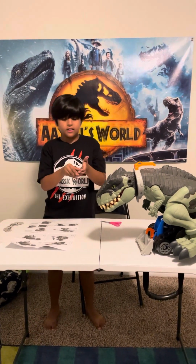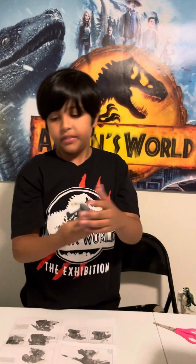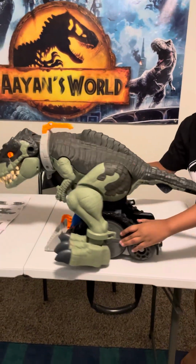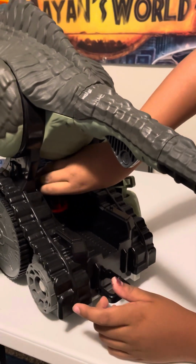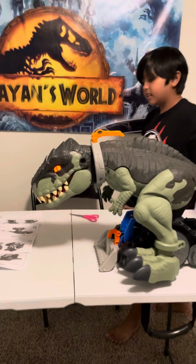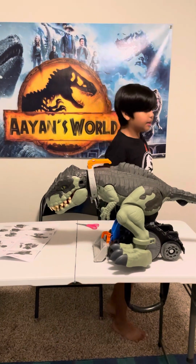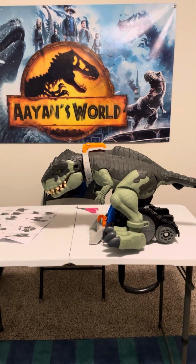Okay. This is Owen. If you see. Okay. Now... It says, you see this? We're gonna put Owen inside here, and then he's just gonna stay there, and then he can like do that, and then he's gonna hide there. And then, that's pretty much it, but. It will also catch mini dinos, so I'm gonna be back with another smaller figure.